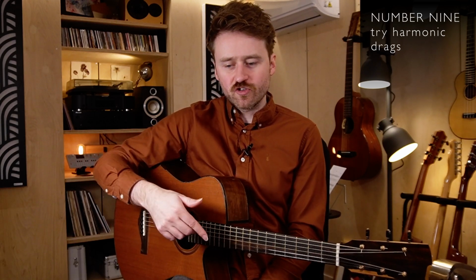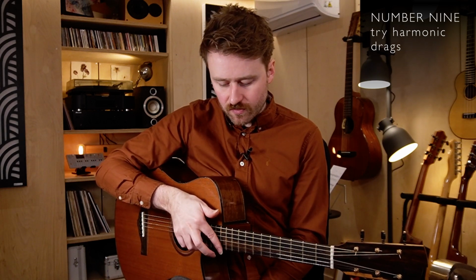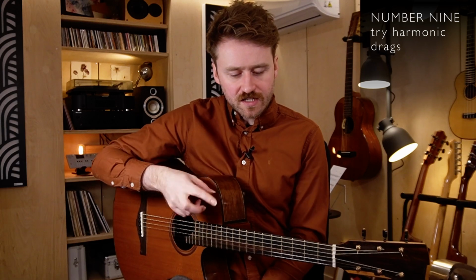And does this appear in much repertoire? I mean, I haven't seen it used a huge amount, but that's not to say it's not good fun. And actually, where I have seen it sometimes and where I've used it is not dragging across necessarily all of the strings, but maybe just small sets at once. Obviously, you don't have to do everything all at once, so you could just do a little set of 3 and that could be quite pleasing. And I've got situations and pieces of mine where I'll just try and get a little bit of a drag where I get like 2 strings at once, for example, in order to get like a harmony in the harmonics. So it's a nice technique to explore anyway, and really good fun, particularly as well in alternate tunings.